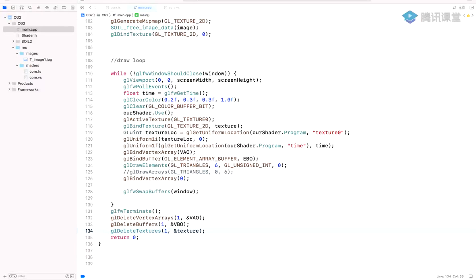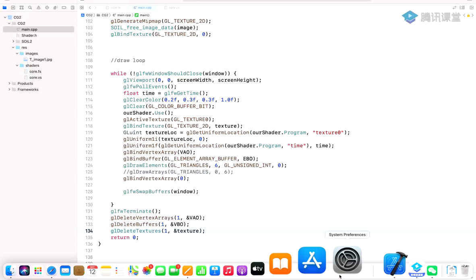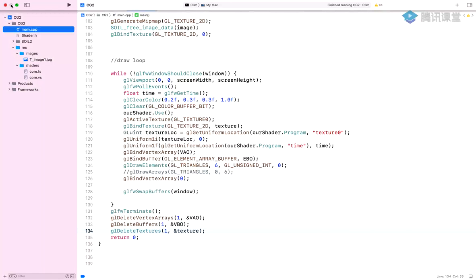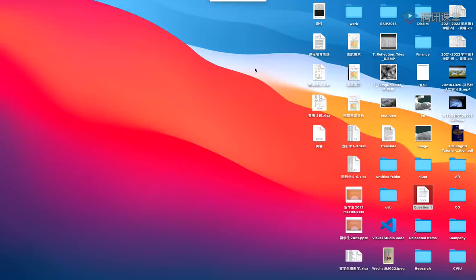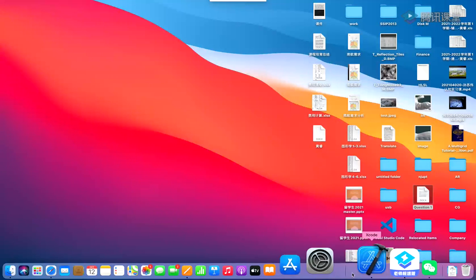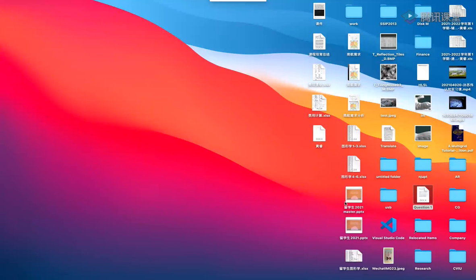Okay, so let's go back to class. Now we have seen how to draw the texture, right? So this is how we draw it. The next thing, we will see how the texture actually works in Unreal Engine. We will go through some slides first, and then I will check your homework. After that, if we still have time, we can open the Unreal Engine and show you how it works. If we don't have time, we can see it next time, okay?